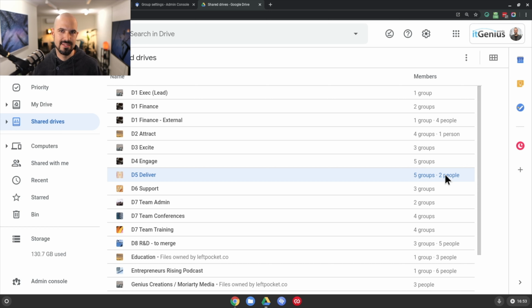But also what it means is it just makes it more difficult for your team to navigate, because giving them a clear group gives them that assignment, and they understand, okay, I have access to X because I'm in the team group, or I have access to Y because I'm in the finance group, or I have access to executive documents because I'm in the executive group, and that helps your team share files smarter.